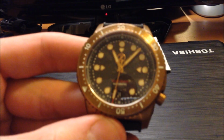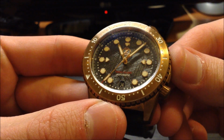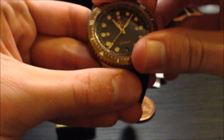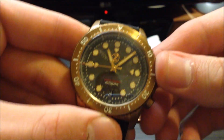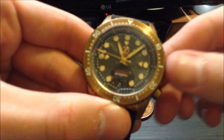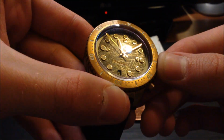Started with my watch. This is the Zelos Mako 500. I have a separate video on this guy, but really, really awesome timepiece. I just realized my timing bezel is not correctly lined up. Someone's going to go OCD about that, so I will fix that before someone mentions it. This is the bronze with the meteorite dial. Kind of catch some of that meteorite in the light there.